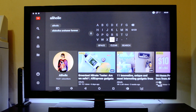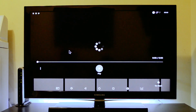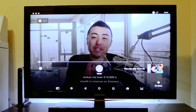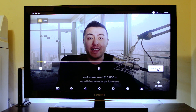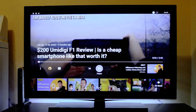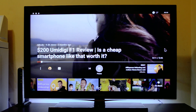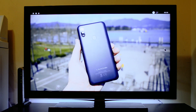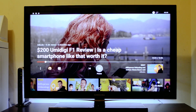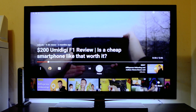I was at my friend's house and he had Netflix installed on his PS3, and he was doing the same thing — typing letters one by one using his remote — so nothing outstanding there. No ad block unfortunately, so you'll have to watch ads before watching a video. Here is me watching my own video — totally not a plug. I'm not getting paid any extra for promoting this channel; it's a really interesting channel, check it out, it's got some pretty cool stuff.